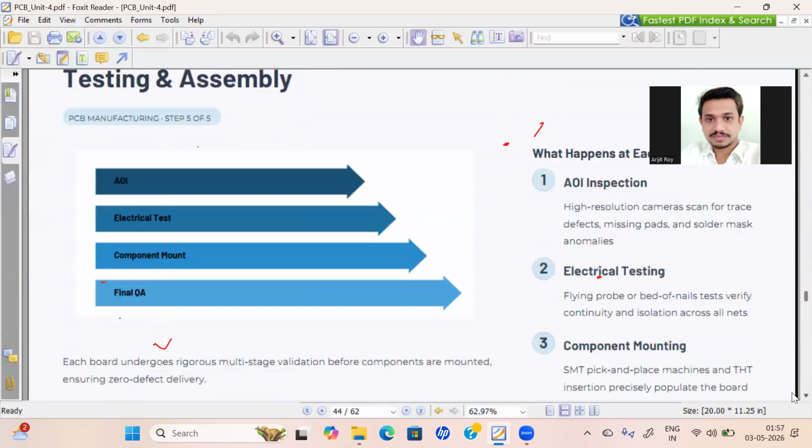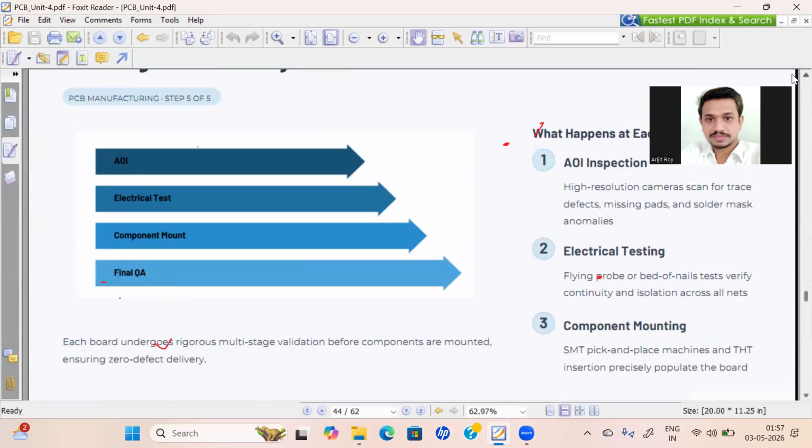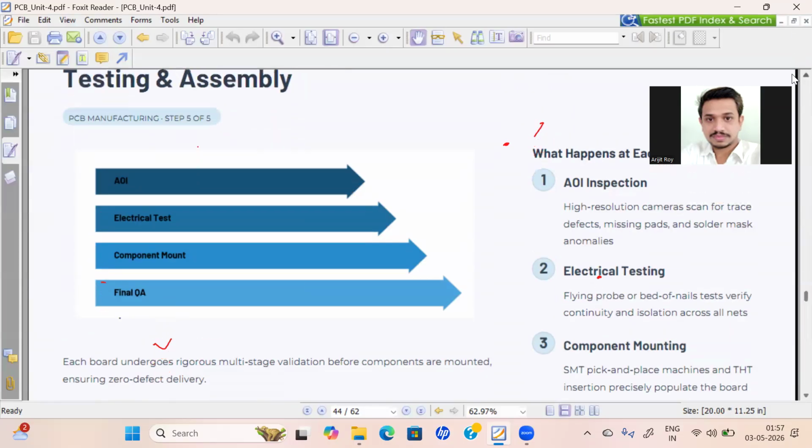At last, we need to test. There are different types of testing. One is AOI inspection. High resolution cameras can find defects, whether there is a defect during soldering, during drilling, during etching, anything.